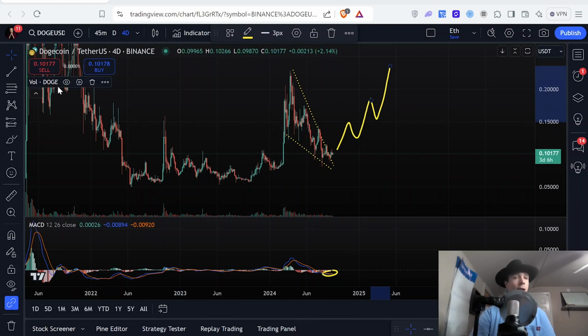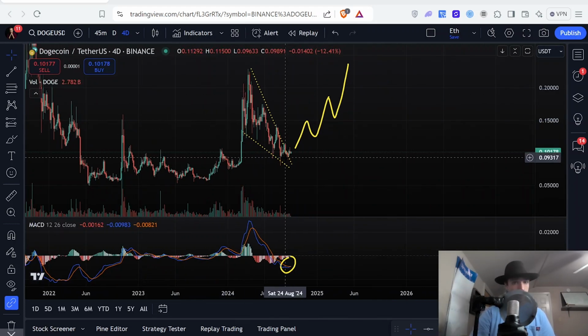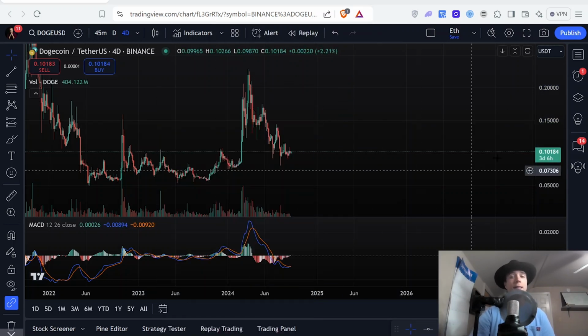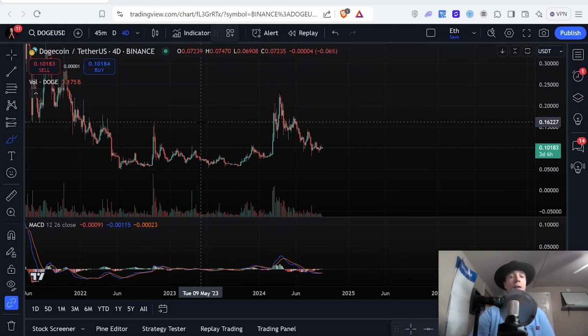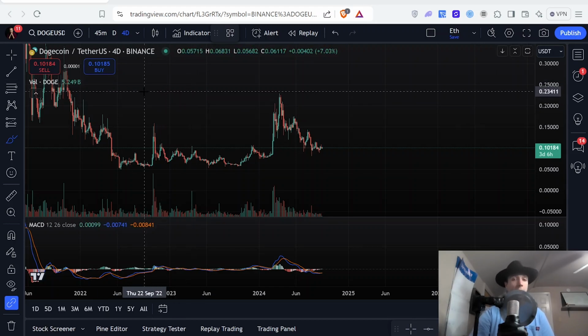So I really like this setup here on the 4-day candlesticks as we're testing this major support level and starting to come up off of those support levels and starting to see a lot more potential for reversal down here as we break out of this falling wedge pattern. So you guys, a lot of times people don't realize, but wherever you break out of a falling wedge, you're going to see a lot of momentum coming into the market really quickly. In fact, this is one of the most bullish patterns in crypto.